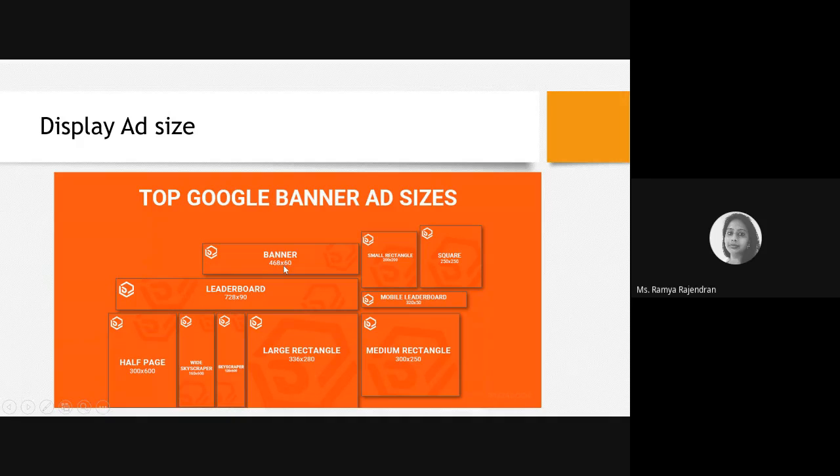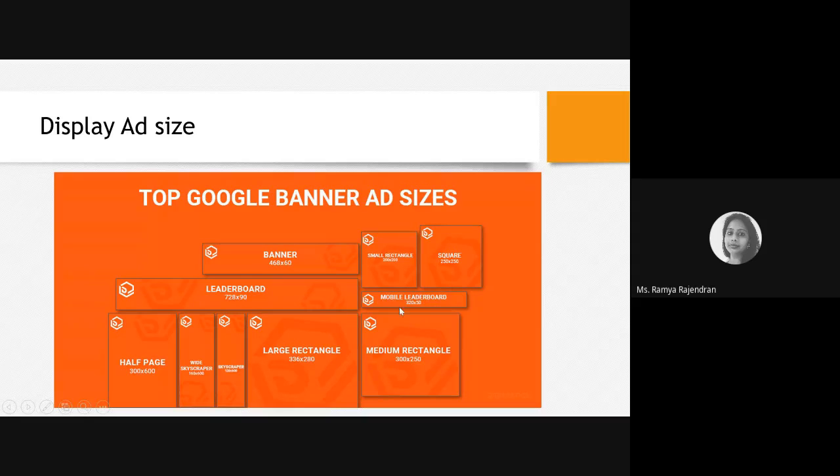It is the size of 468 by 60, and the leaderboard is bigger than your banner. It is 728 by 90. And then you have rectangle ads, mostly on the side of a web page. The small rectangle is 200 by 200 pixels, then the medium rectangle is 300 by 250, the large rectangle, and then you have the square.